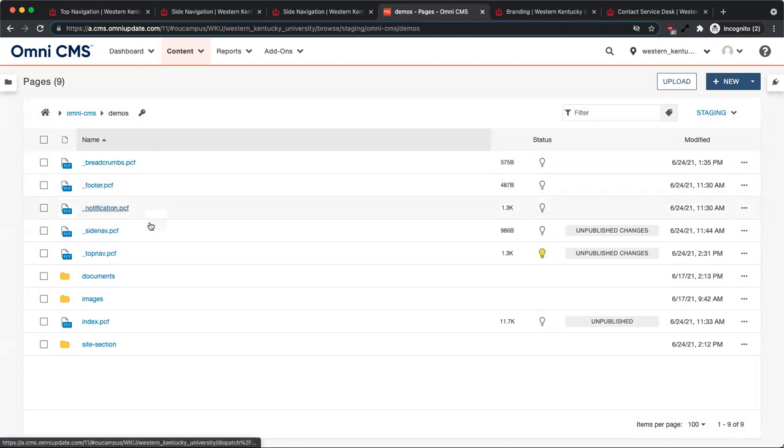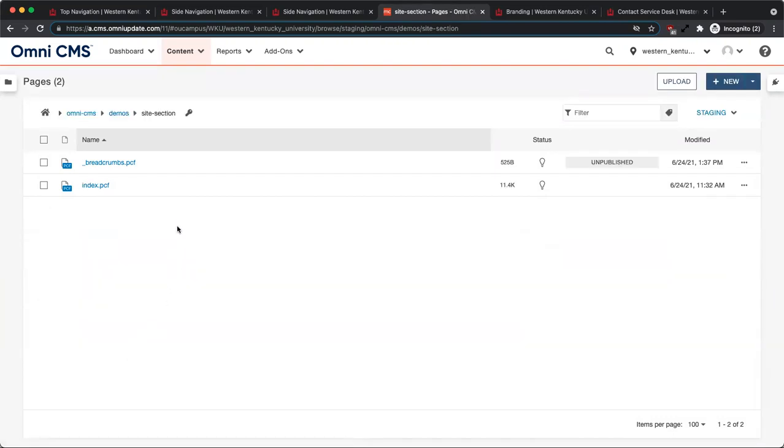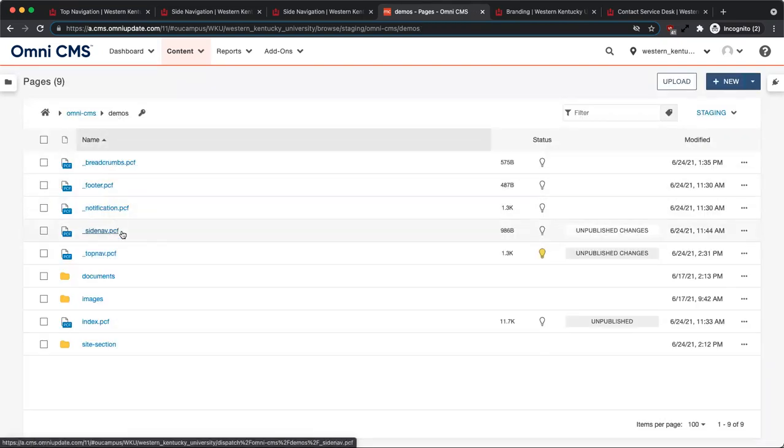You can have multiple side navigations in one site. One _sidenav.pcf file can be added per folder. This allows you to create additional levels of navigation for deeper sections of a site. Any pages in that folder will display that side navigation. If no _sidenav.pcf file exists in a folder, the page will automatically use the side nav from the next folder up in the site.